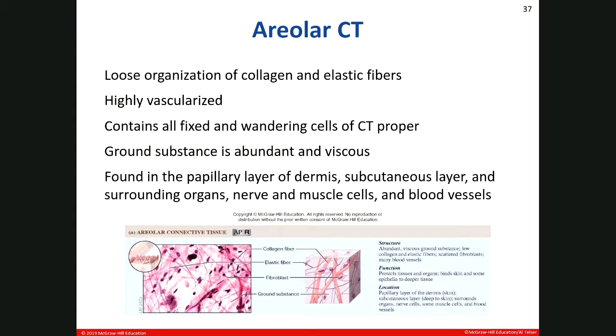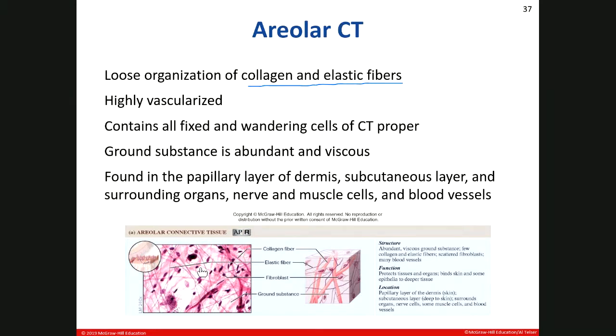All right. So areolar mainly is going to have collagen and elastic fibers, but there's no organization to them. They're just thrown in, all haphazardly. If you look down at the picture here, you can see you've got some collagen fibers, these bigger guys here, and then you've got your elastic fibers, these thin little strands, but they're all over the place. There's no rhyme or reason to their organization. And because of that, you can see these little purple dots here. Those are our fibroblasts. There's not a lot of them, not like epithelial tissue where they're all packed together. But you do see a lot of white here, and the white represents the ground substance. So you see a lot of white.